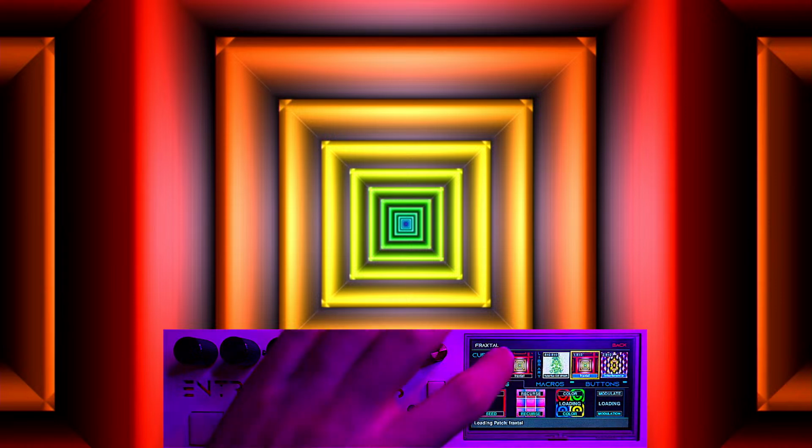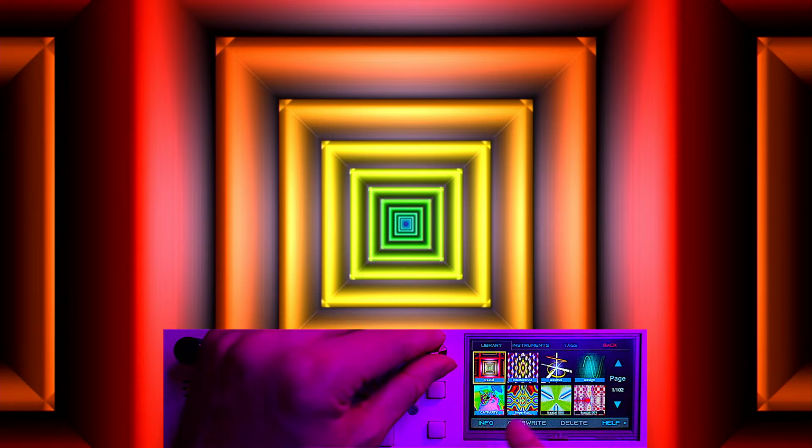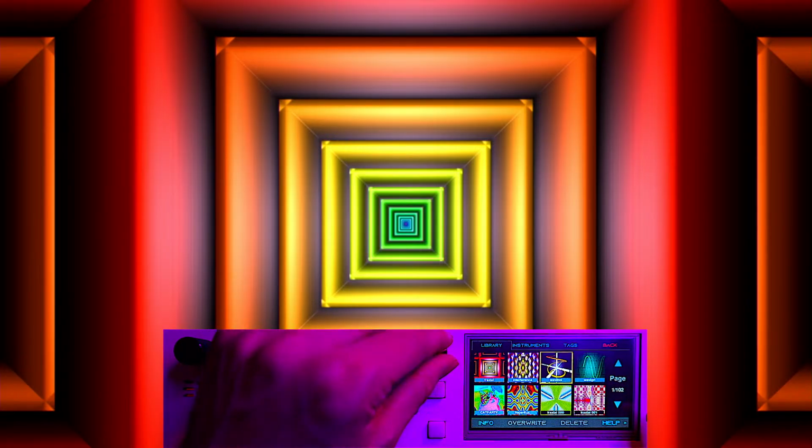So we're going to configure the library. You see, for instance, in the fractal instrument, it comes with a bunch of patches. Some of these patches are tagged blue, which means that they're the default patch for either an instrument or a module.